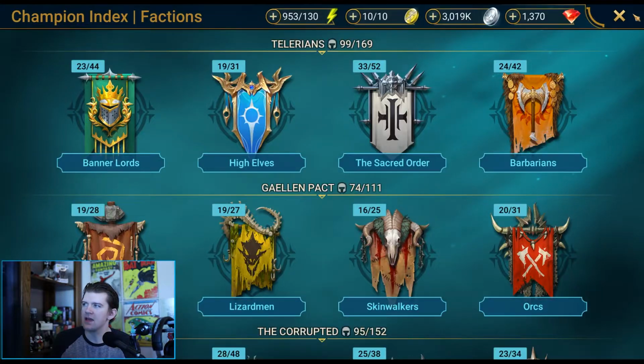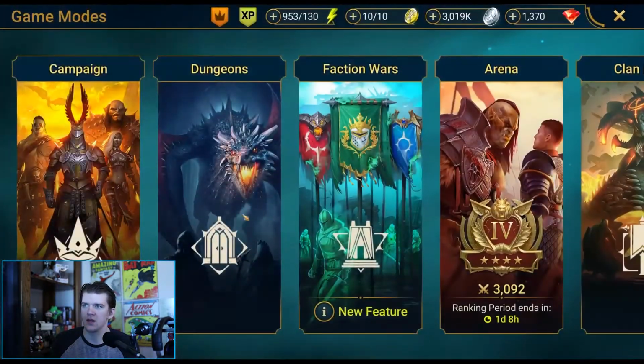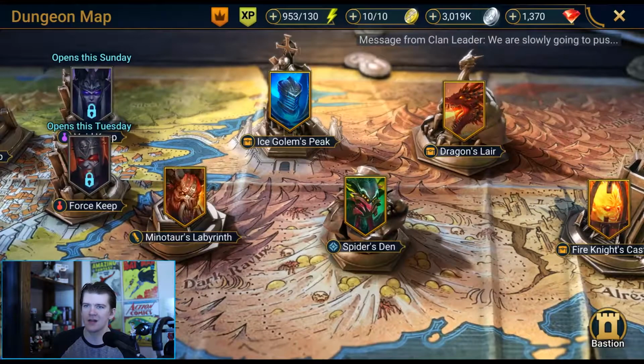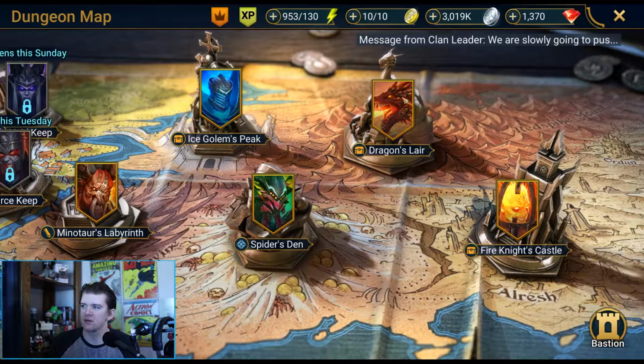The main thing I wanted to talk about was how the affinities work, and how to maximize which characters you use based on affinity. When it comes to the most common usage of these dungeons, it's going to be mainly Dragon, then about 30, maybe 40% Fire Knight, and then the rest. Spiders I kind of consider separately.